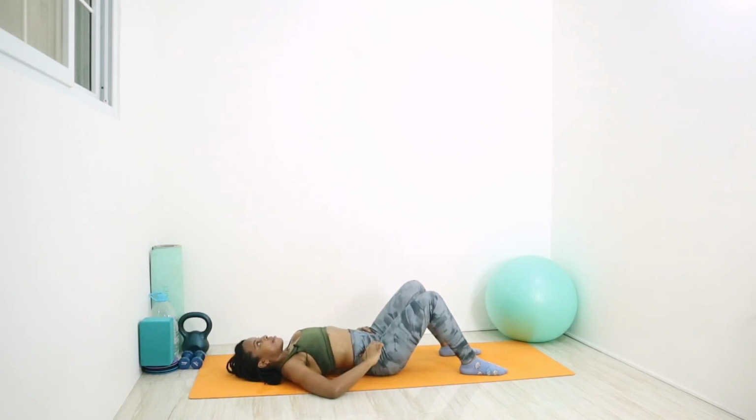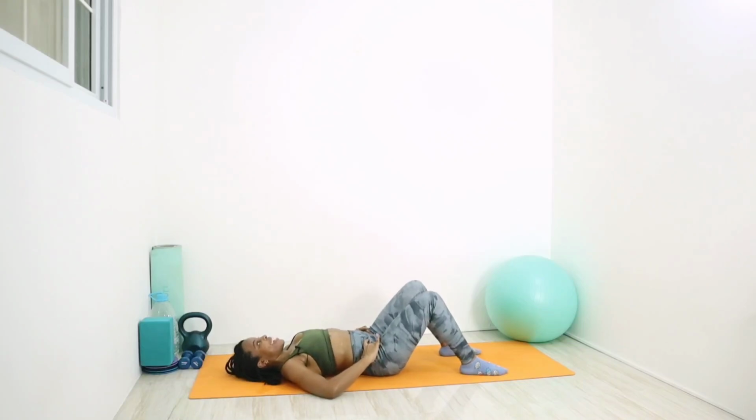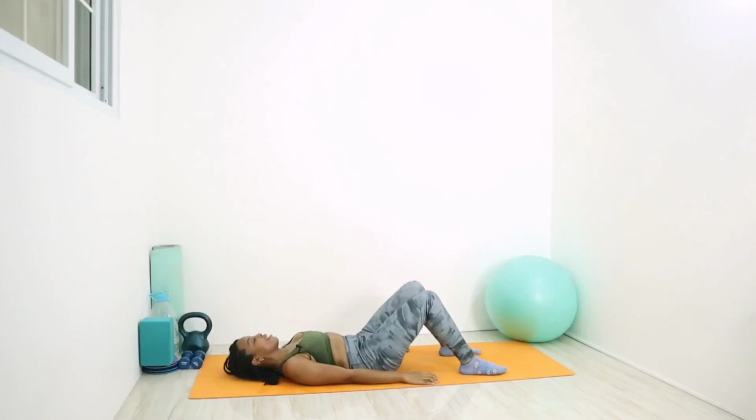7. Nice steady breathing with it. 8. Awesome. 9. Last one. 10. And then you tilt down, keeping that lower back in contact with the mat. Hands along the sides on the mat.